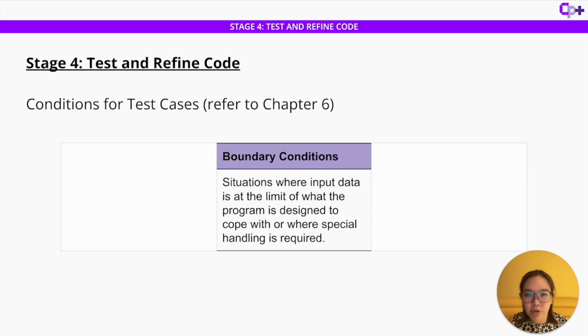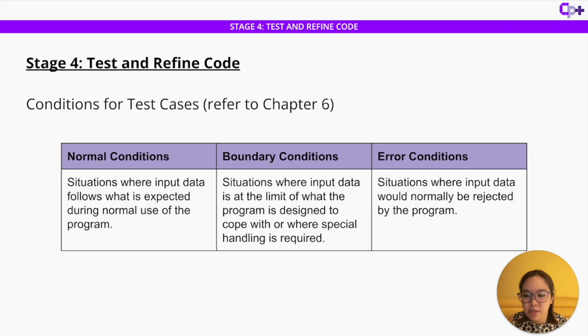Finally, we have the boundary conditions, which are the limits of what the program is designed to handle. Your code should still be able to accept and process them, but they are extreme cases. These are a little tricky to design, as sometimes there aren't any boundary conditions. For example, think of what is the range of values that we expect our code to work. What is the smallest here? Is there a biggest? Each of these conditions should have test cases to see if our program can handle them well.